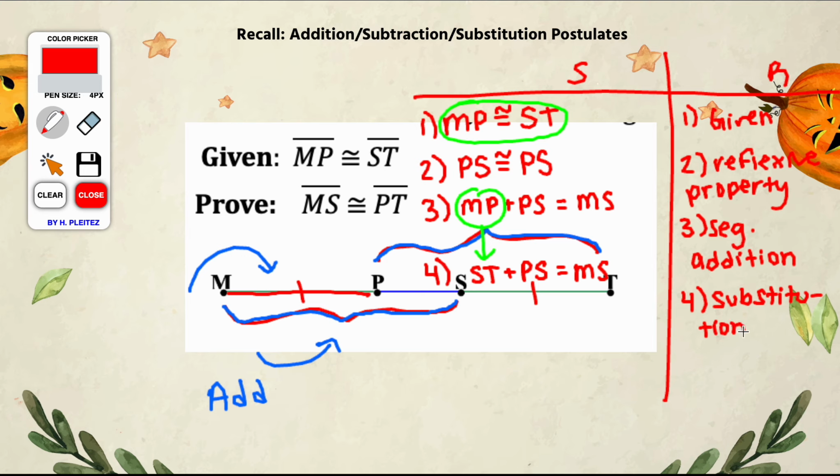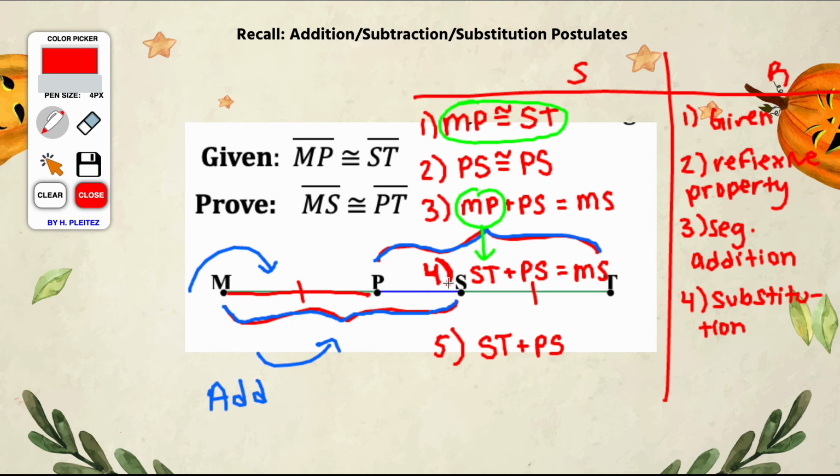Okay, now going back to my general steps, we want to break up or make that equation for the other piece. So we already made an equation for MS. Now we want to make an equation for the other piece, which is PT. So I know that if I add ST plus PS, right? And again, when we're making our equations, if we're not using substitution, your equation should match your diagram. However, what a lot of people do is they'll go to this step 4 right here, right? And they'll look at ST, which is on the right side of the diagram, and sometimes your equation doesn't match your diagram.